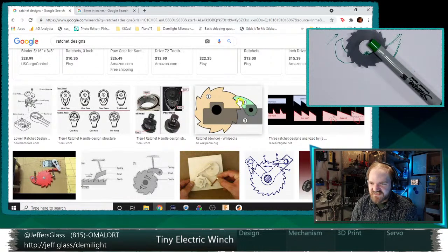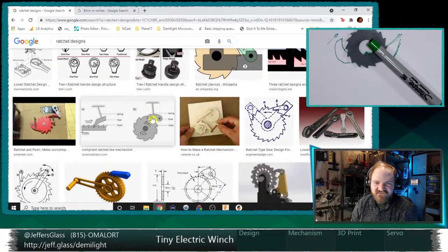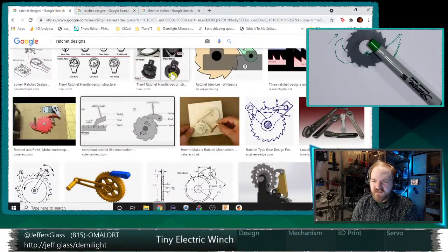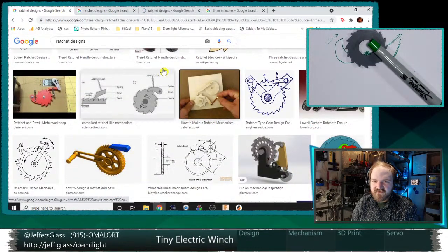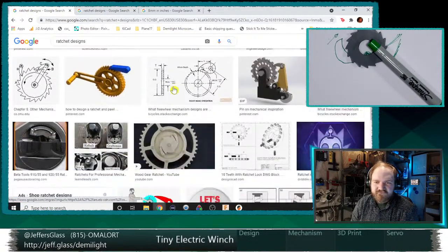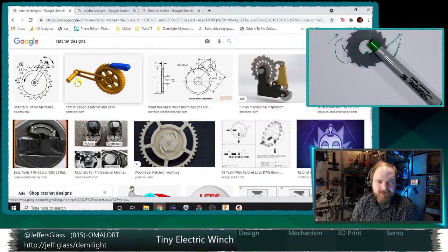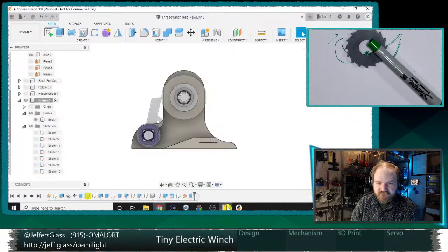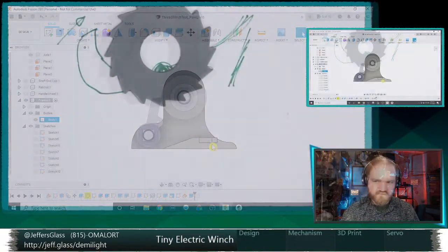Let's think about it. Yeah, so here's like the classic ratchet design, ratchet and pawl. I guess it could be a compression spring. That might save us some time. Yeah, what could we do?